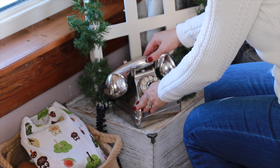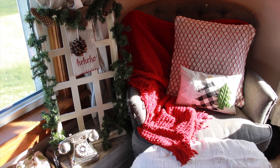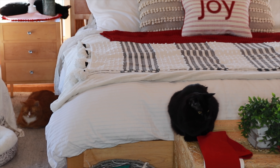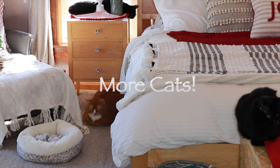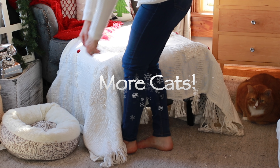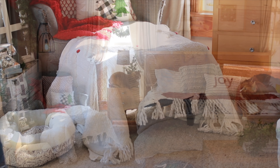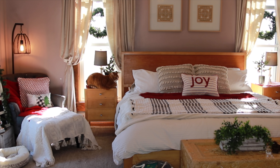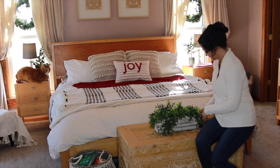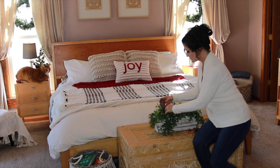Now I'm using pine cones to decorate with that we gathered outside our house last year and saved. Some of them we tied twine around to use as ornaments for our tree. I didn't want to use the hot glue gun for anything because I use a lot of things interchangeably throughout the seasons, especially this picture frame, so I didn't want to ruin anything. The garland you buy from the store is usually so easy to twist and bend, so it was really easy to attach a pine cone here and there.